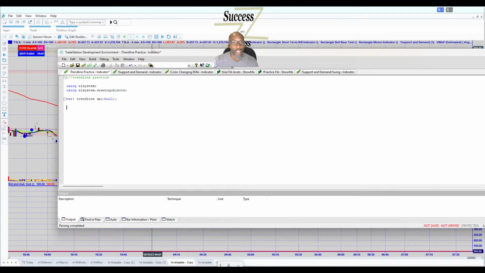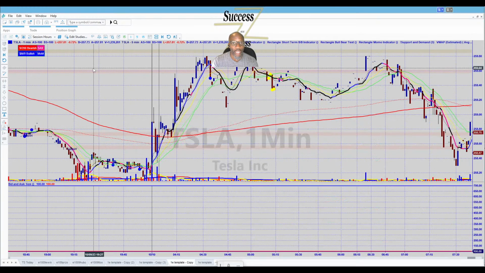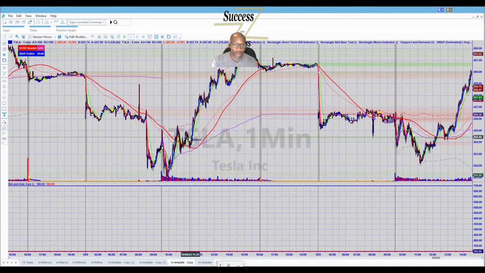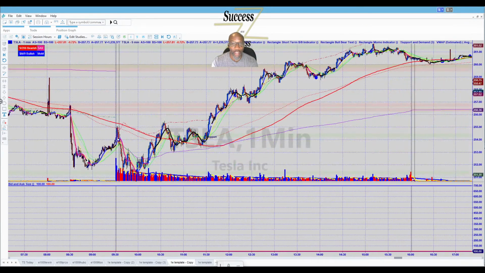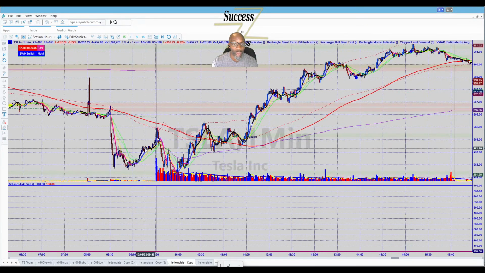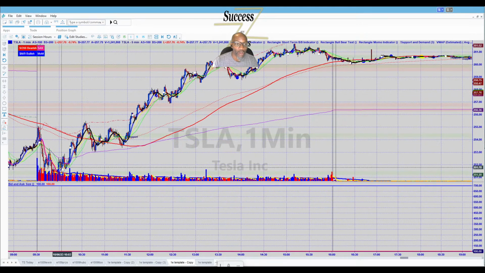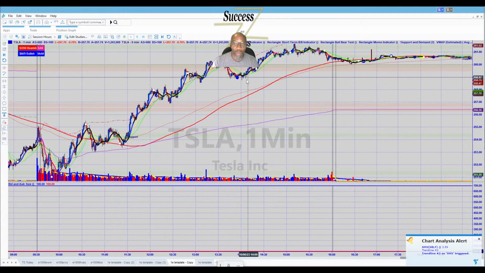All right, so we declared the variable, the trend line. On here we're just going to find a point. This is just like we did yesterday. We're going to find 2 points, and we're going to draw a trend line. So from here, you use the same kind of logic, and then you would use your own trading or your own scripting logic, strategies, analysis to find out where you want the self-learning points to automatically come up at. But for today, we're going to use these 2 points, boom and boom. So let's identify them.